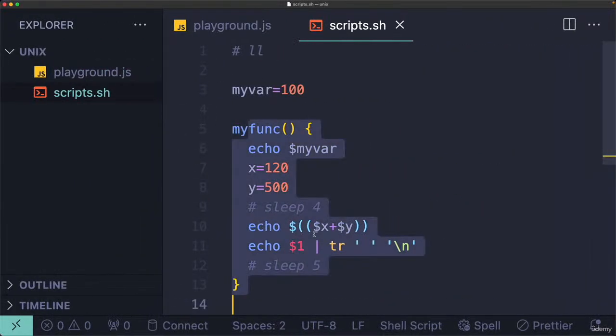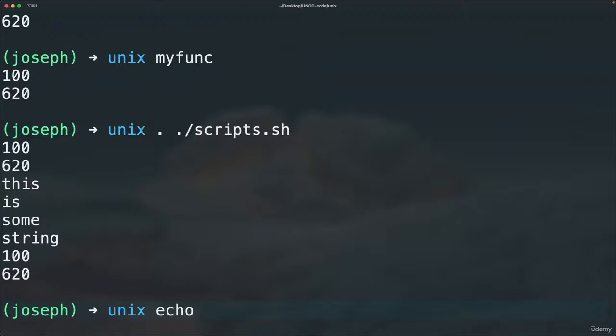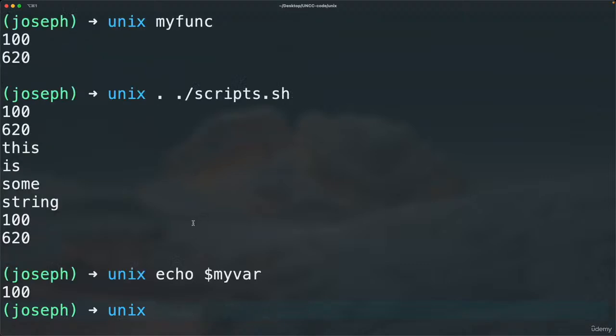The first thing that's going to be exported is functions. All the functions that I'm going to have will all be put in the current shell. And then the next one is variables. So now I can say echo and then my var, and I have access to it because I said source scripts.sh or just simply dot scripts.sh.